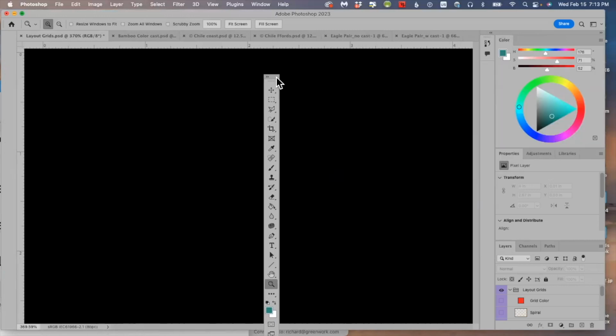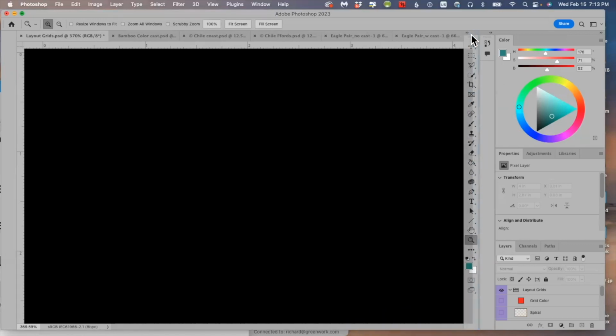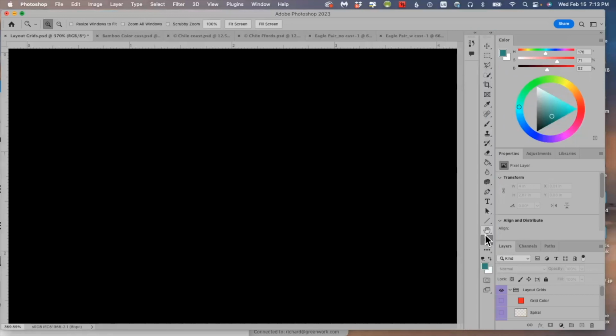I like having this toolbar closer to this side over here. We come up here, see the blue line that came up between those two bars? That tells you where it wants to attach itself. And I'm going to move this over and it should attach itself between the big workspace and the bottom one. So that's right here. So I've got the start now of a toolbar that looks like it makes some sense.